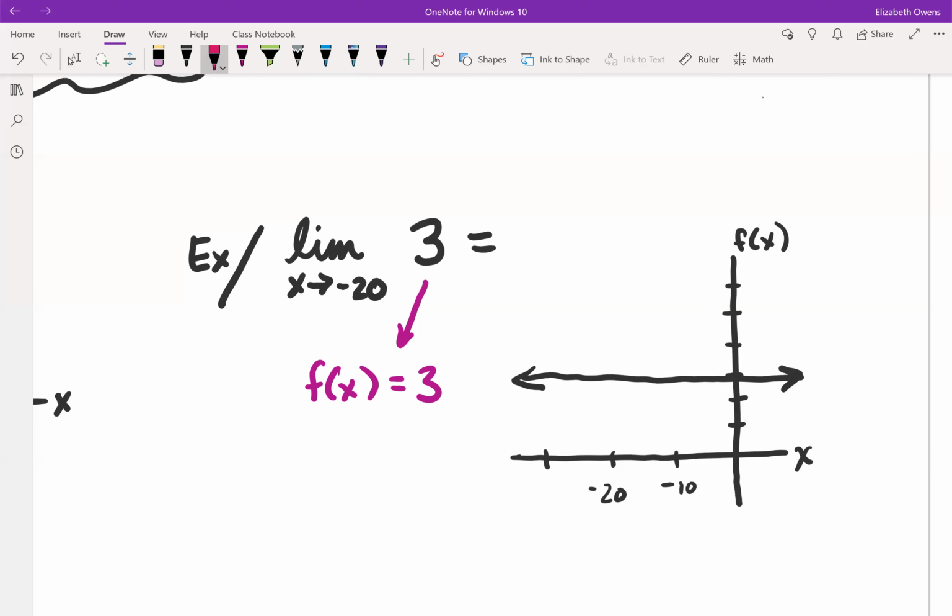So you can use the same type of trick here. We want our x values to approach negative 20, and we want to come in from both sides and see what's going on. So we want to come in toward negative 20 horizontally, okay? So you can use this trick again. This is a legitimate trick to put your fingers on the actual function and then horizontally move towards the x value you want while keeping your fingers on the function graph.